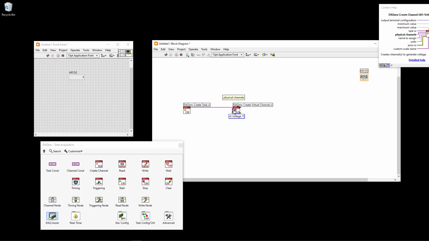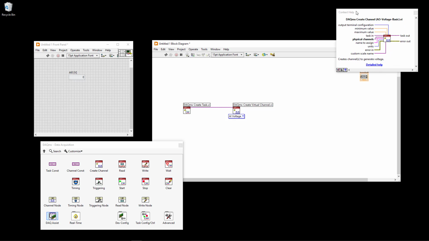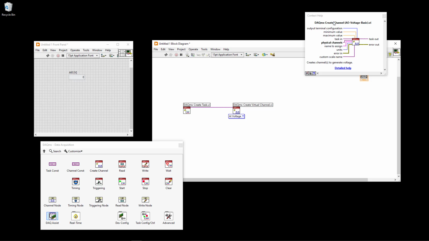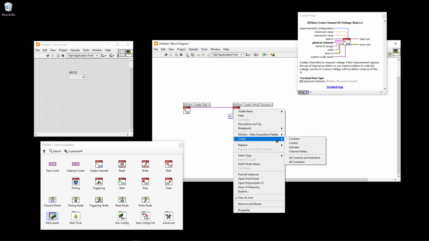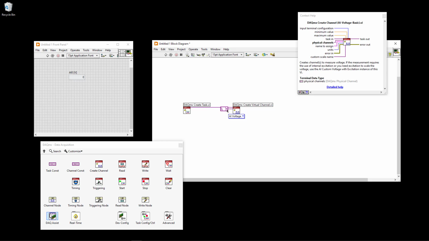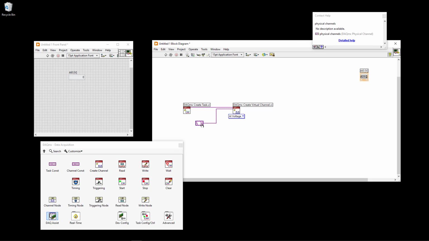So then here on this help window, you see this DAQmx Create Virtual Channel has lots of other inputs. One of the inputs is physical channel. So then I can just find the proper input, right click, create a constant like this, and then I'm able to choose the proper channel.